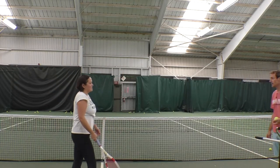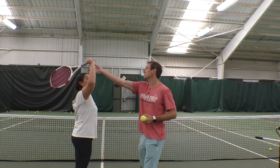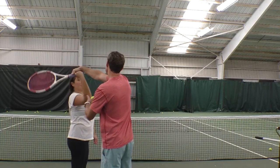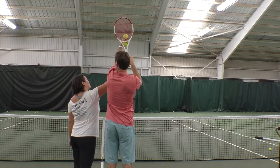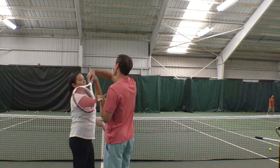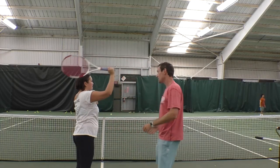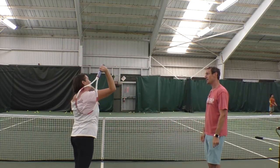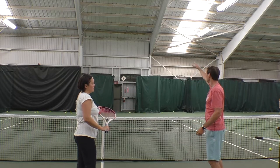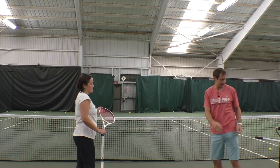Nice. All right, so now remember, you set your racket up again like you're going to hit. So this motion doesn't change from your flat to spin serve, okay? Your flat serve, you just come around, you hit at full extension, a flat ball, and then for spin, you just come around and you hit during the pronation for spin. So the motion's the same for both. One's just a little higher at the end of the pronation, and one you make contact with your arm slightly bent as the racket pronates.